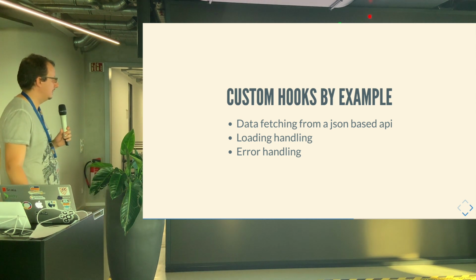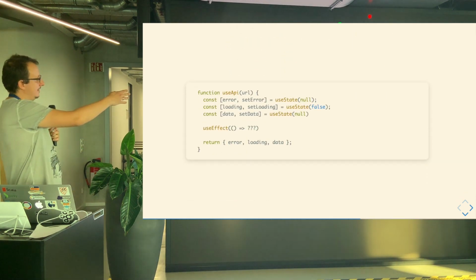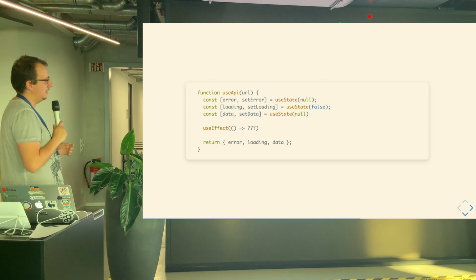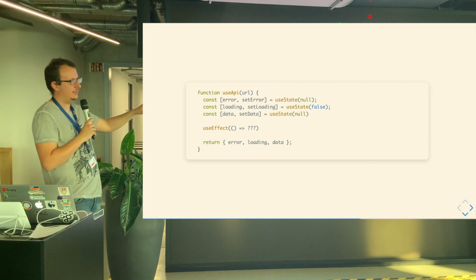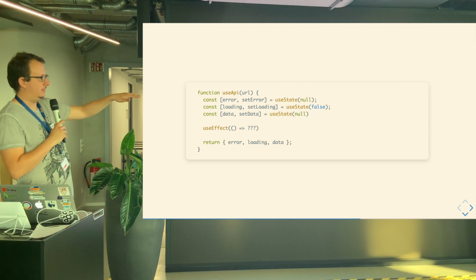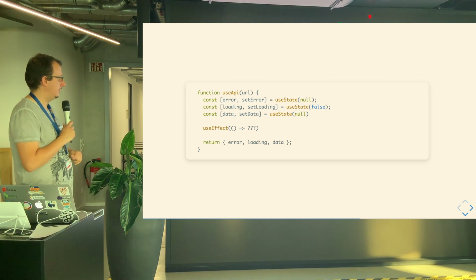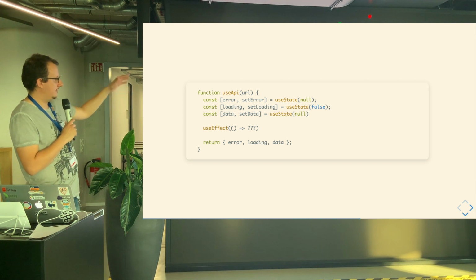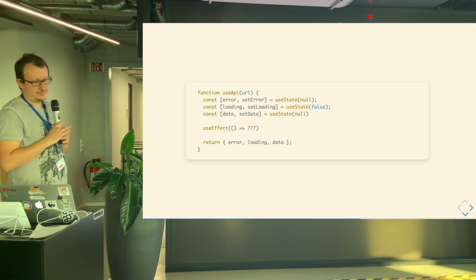So first of all, if we think about the stuff we have here, we have three states basically: error, loading, and data. Also, what's a bit different from the class component here is that you don't have to put everything in one big state object, but you can have three states here, or three state hooks, variables, whatever you want to call it. Also, we know that we want to return the error, loading, and data, and we want to use some effects probably to fetch it on the loading of some component.